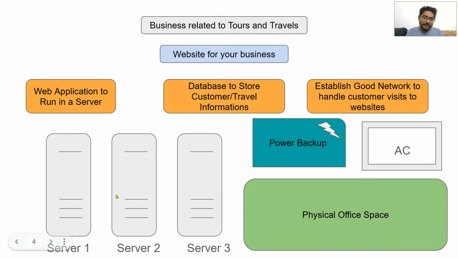I can manage by using only 2 servers. In that case, what is happening? Because you have already purchased the server, you cannot sell it off. Just for 5 months, you cannot sell it off. You have to keep it, you have to maintain it. So when you don't need it, you still have to use it because you have already purchased it. You already got a space. You already got a few people to manage it.